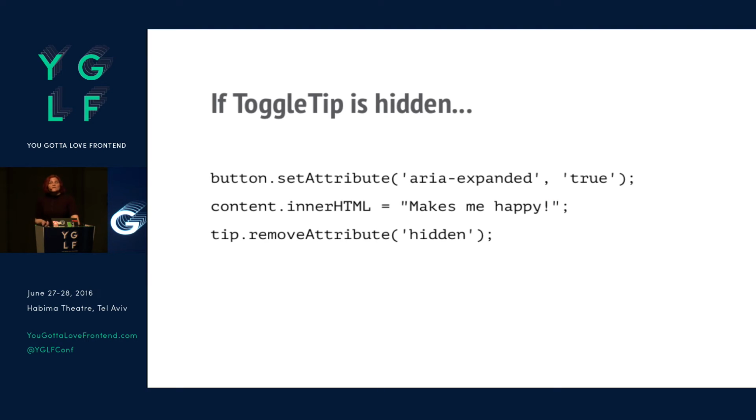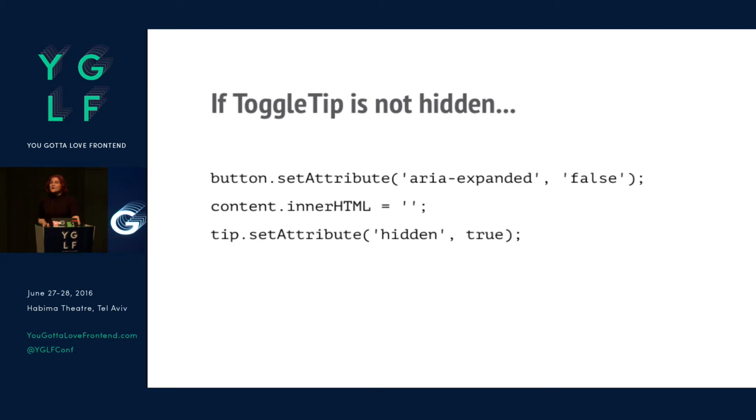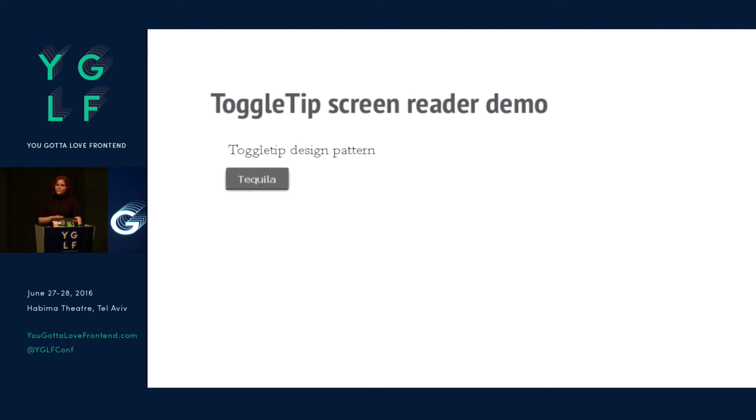And then basically the functionality just says if it's hidden, reverse that, inject the content into the page, so we get into that DOM manipulation that triggers the cascade that ultimately results in the accessibility tree being updated and screen readers being informed of all the changes. And then if it's not hidden, quite simply, of course, we do the reverse. So now let's see if we can show you how this works in practice with keyboard and screen reader.